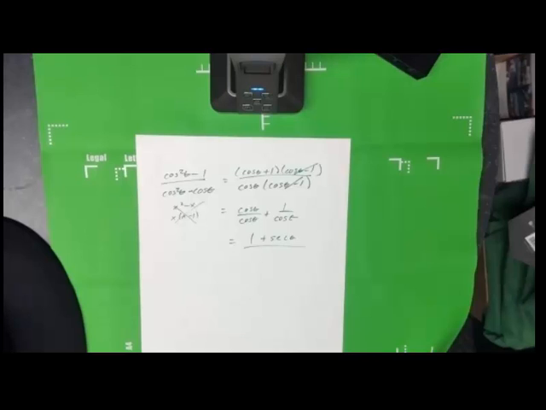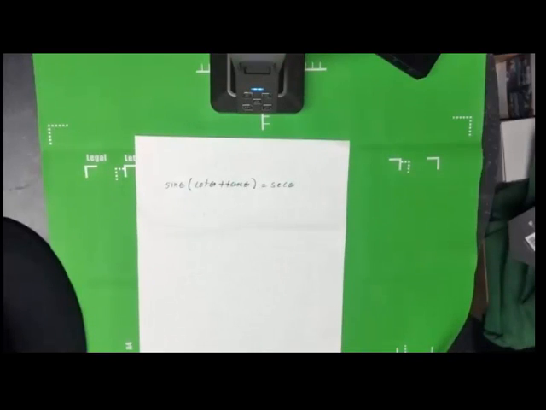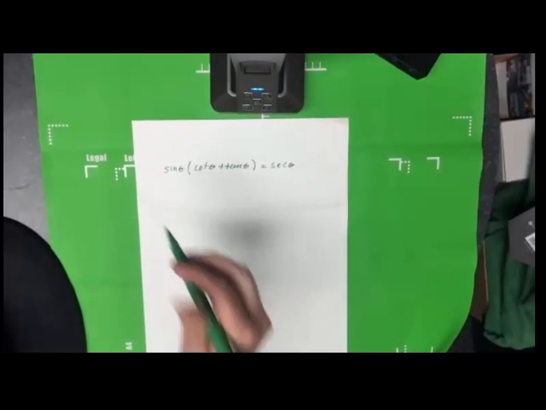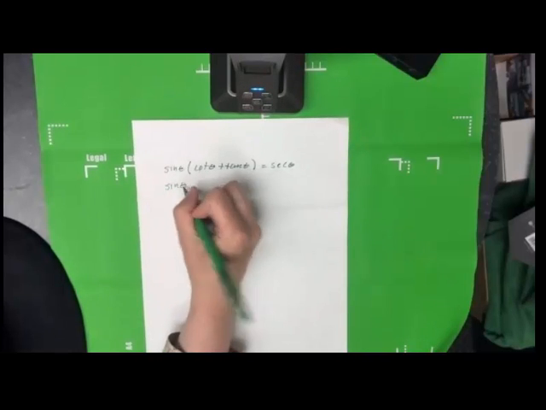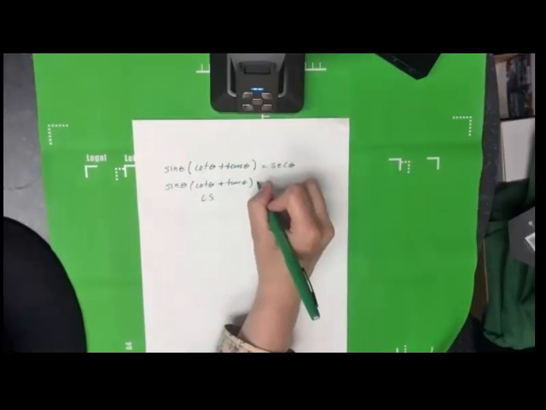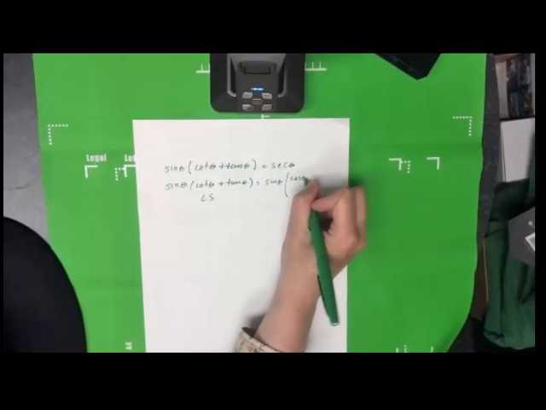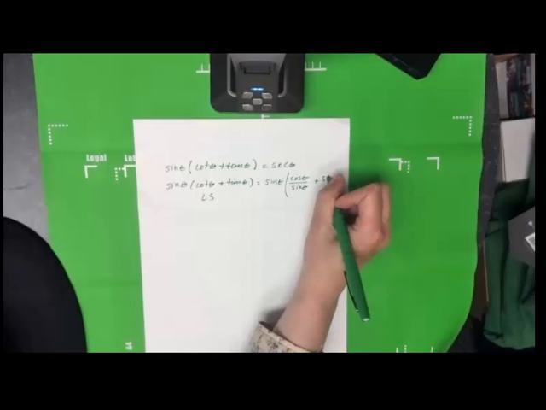All right, now let's actually think about some of these tricks and go through and actually establish an identity. So I'm showing the first one I had. Now, clearly the left side's the more complicated side, and so we'll work with that one. I want to make that side become secant theta. Now, when you have everything that looks like kind of a mess here, what can I do? I can write everything in terms of sine and cosine. So I could go ahead and say this, or if you want, you could just say LS, like left side, equals sine theta. Now, cotangent is cosine over sine, and tangent is sine over cosine.